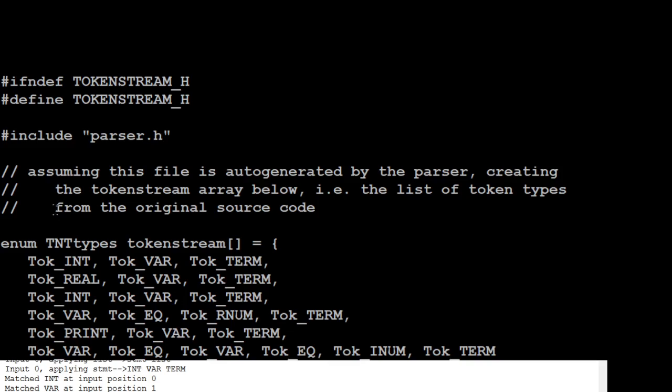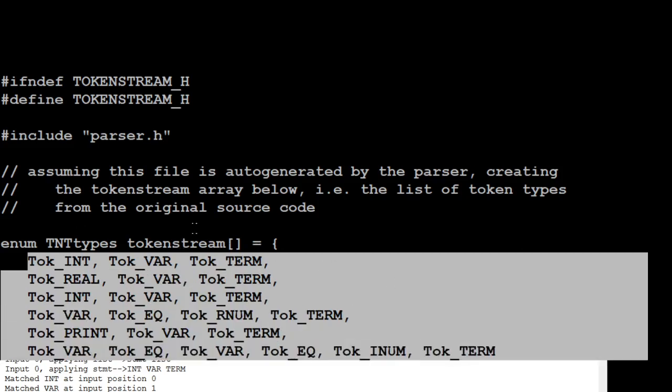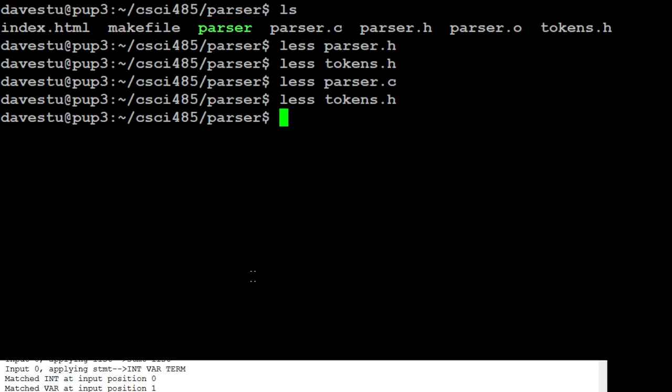So again, this corresponds to our kind of int x semicolon, real y semicolon, int z semicolon, x equals z semicolon, or pardon me, y equals, say 0.5 and a semicolon, print y semicolon, x equals z equals 10 semicolon. Right? So the token stream that we're parsing is one that would correspond to that sample program we were looking at earlier.